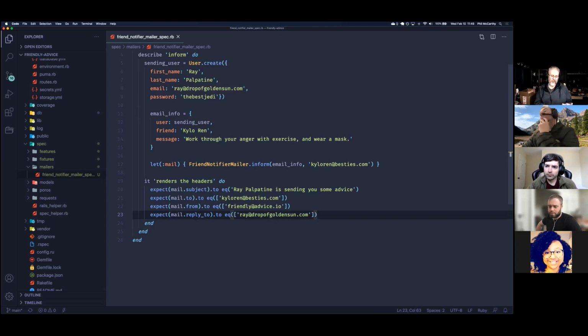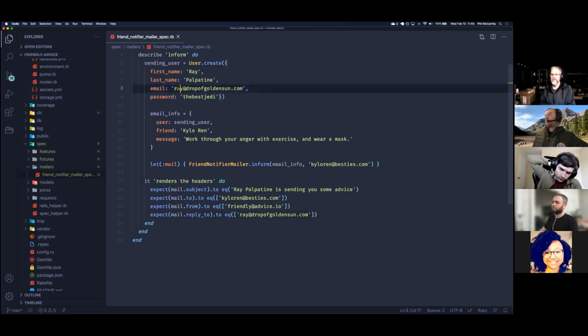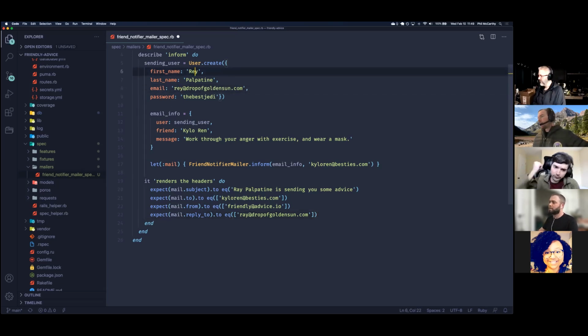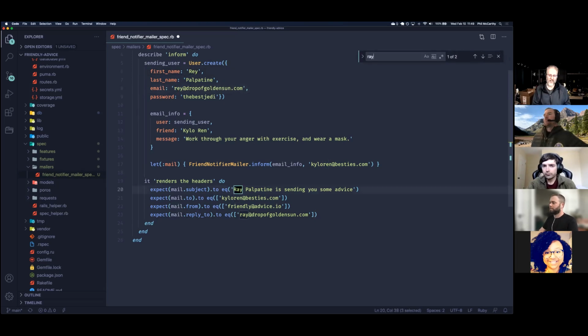Yeah, well, for the to address and carbon copy and blind carbon copy, those could be more than one. But a from address, you can only set one from address. You can only set one reply to address. But for some reason, it's treating all the email addresses the same way and putting everything inside an array. So I think they just do that as a consistency kind of thing, but it does feel a little weird to look for a to address that's actually in an array, but that's why.